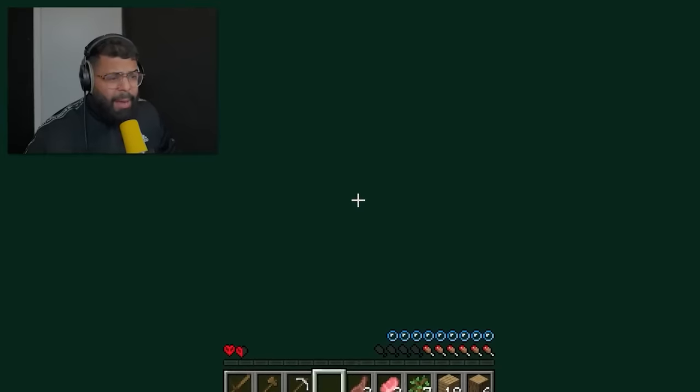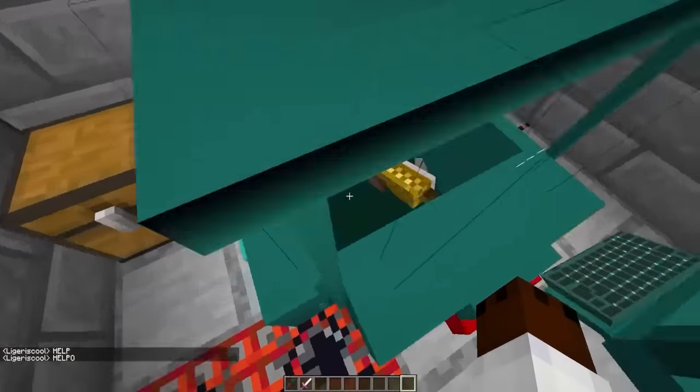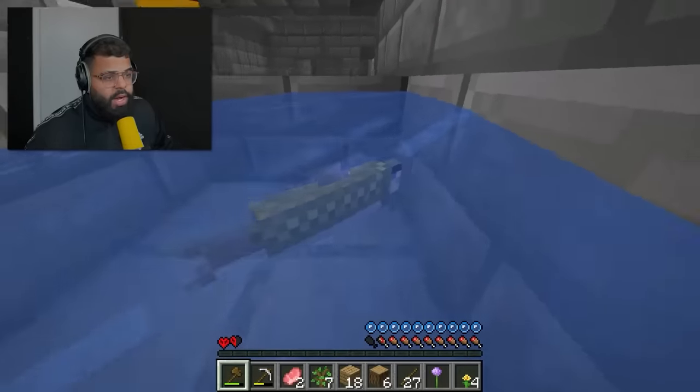He disappeared. Ah! What just happened? He disappeared. Oh my God! I'm tiny. I'm out of air bubbles. He turned into a salmon. Yo, help me! All right, we have to let him out. Oh, look at him. Okay, put some water down. We're good, boys. We're good.